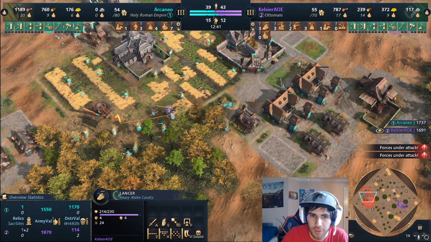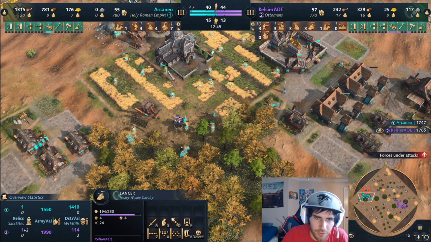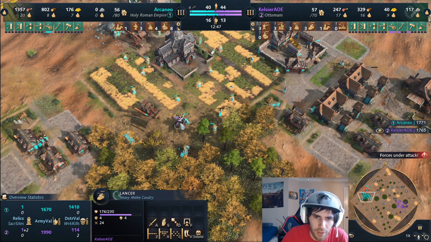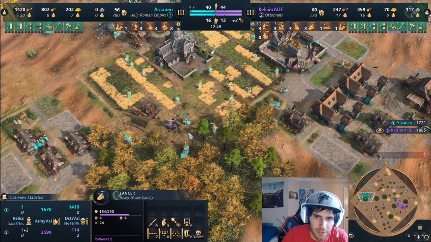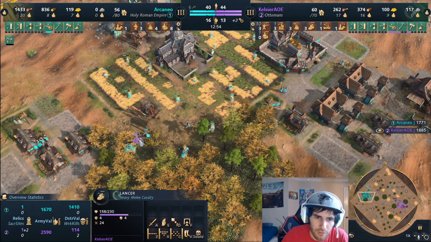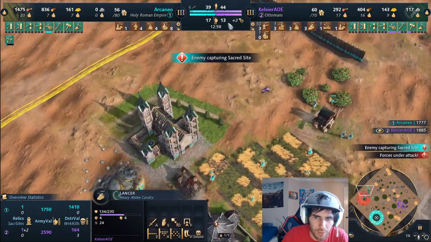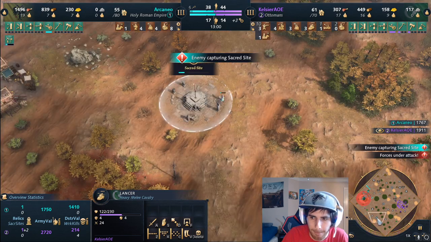If I was microing this unit properly, I could have immediately killed this villager. I probably could have killed this villager and this villager. But instead, I ran it into the woodline and attack moved. So it's still damage done, and I am going to kill a villager or two still. But I could have got more damage done if I was microing that knight properly.